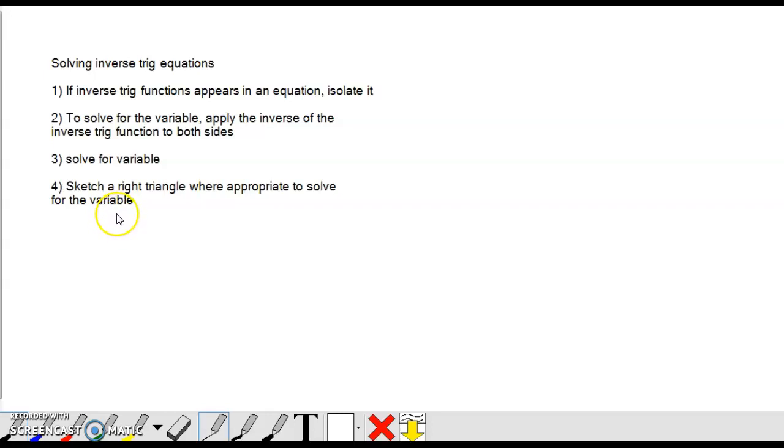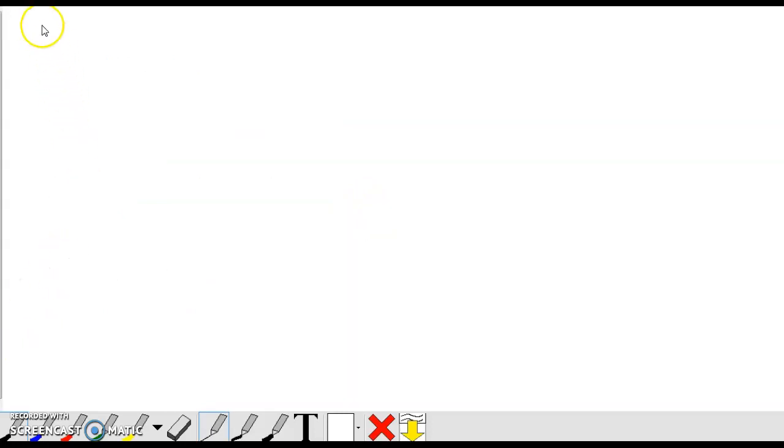Sometimes we need it, sometimes we don't. Okay, so that is our steps. These will most likely produce an actual number for us. So we're going to get something, and it might be on our unit circle, it might not be on our unit circle. So let's try our first problem on this one.